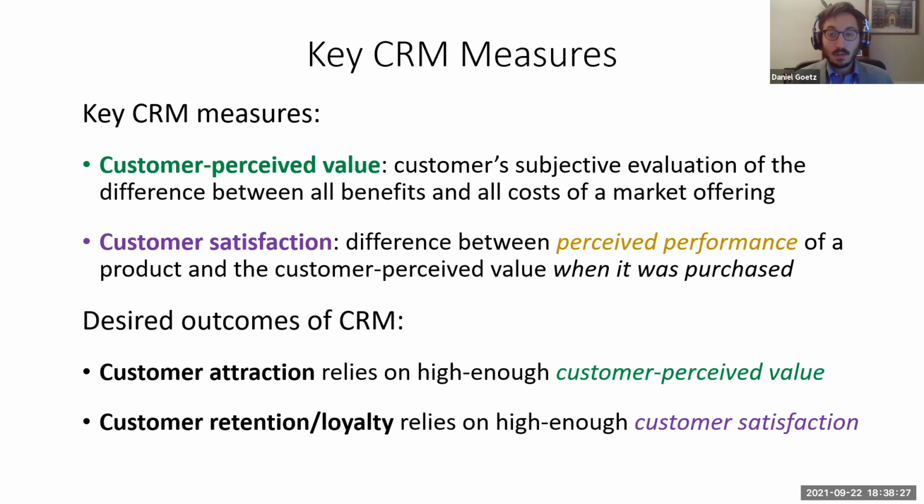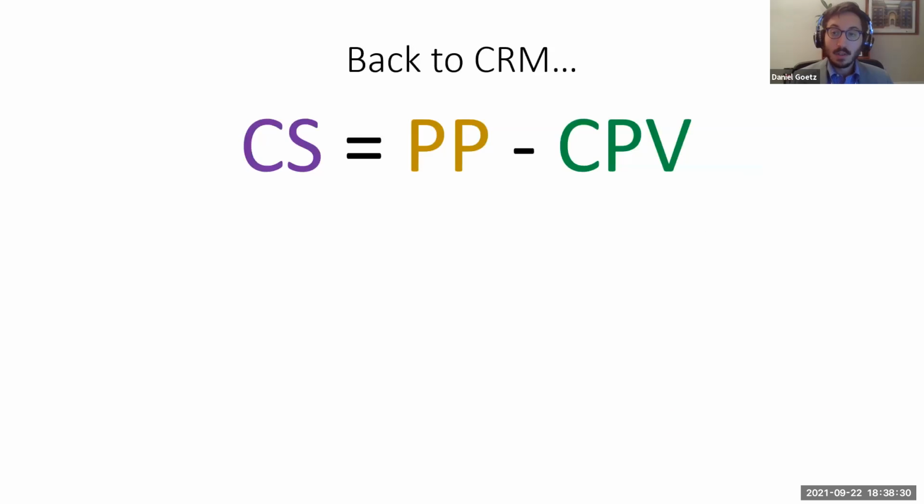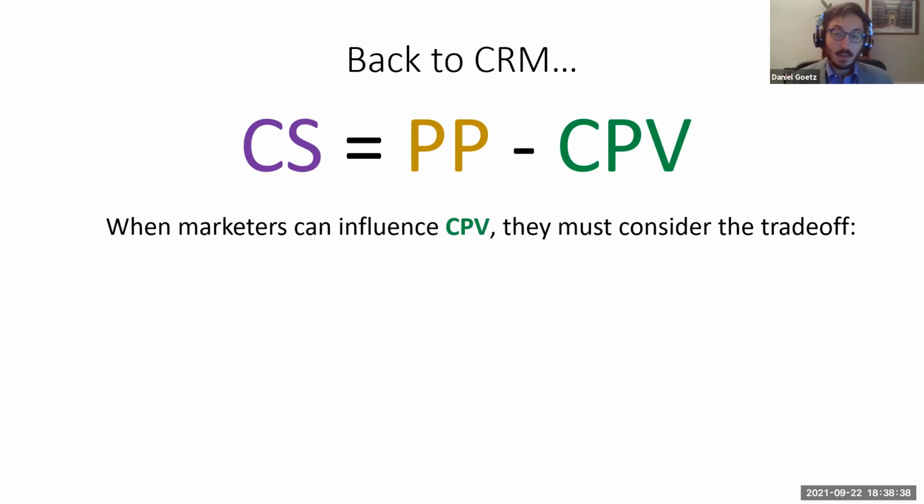So customer satisfaction, to put it in a super simple toy formula, is equal to perceived performance minus customer perceived value. And what difficulties does that create for the marketer? Well, as a marketer, you can try to increase perceived value. That's what we're trying to do. We're trying to make sure that consumers pick our product over the other products. As you increase consumer perceived value, though, you're increasing the negative term in that equation. If you're not also increasing perceived performance, your customers won't be satisfied and retention is going to go down.